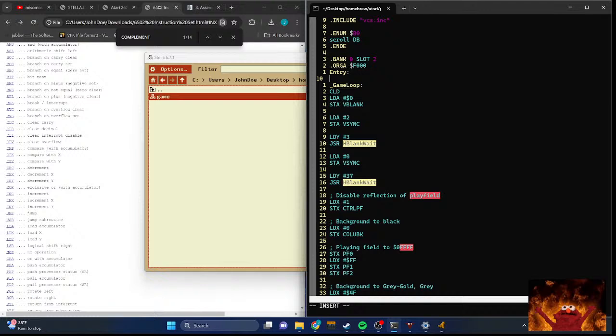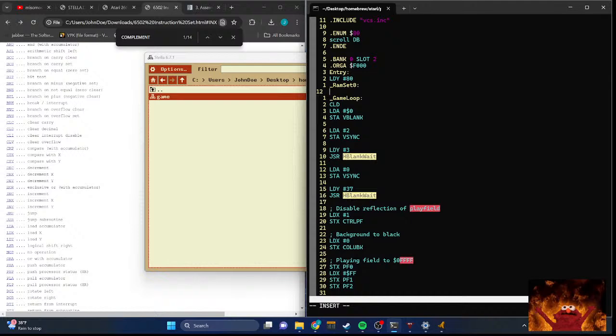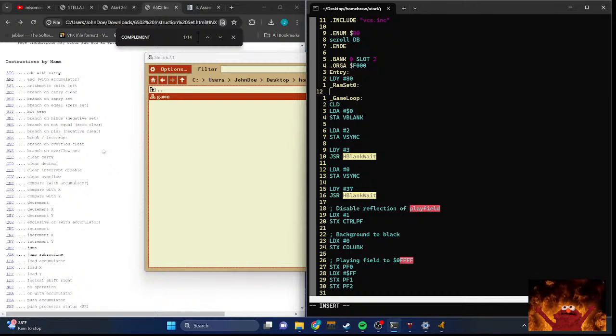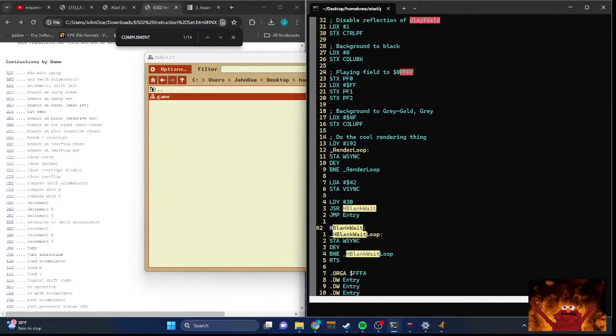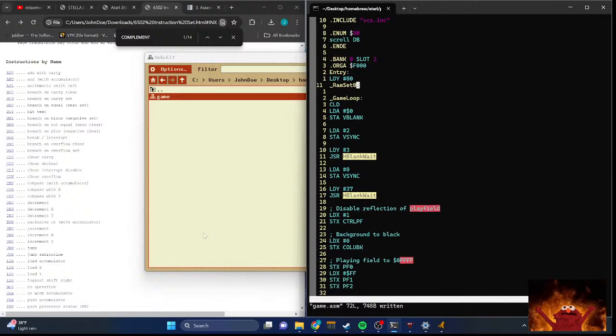And then dash RAM set 0. And then I don't want to jump to entry, I want to jump to game loop. And so RAM set 0.